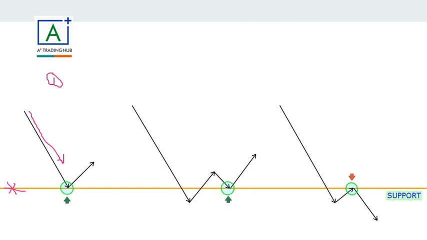For example, you can be looking for bullish reversal candlestick formations from there. You can also be looking for bullish chart patterns from there. What I mean by bullish chart pattern is, maybe the descending wedge. So you look for bullish candlestick formations on the support zone. For example, let's say you see a bullish pin bar, or you see a hammer or a bullish engulfing candle.